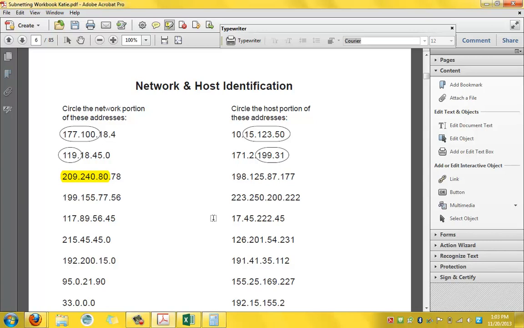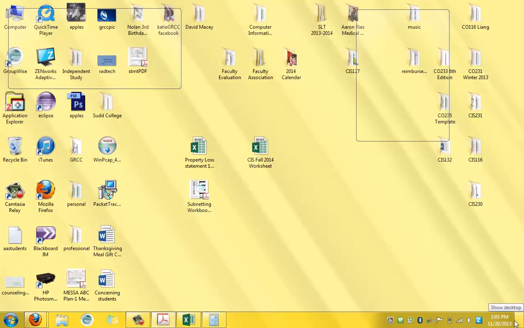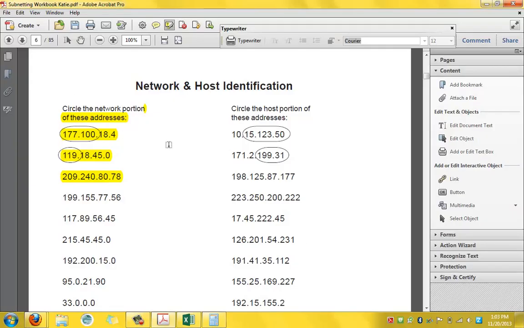So what that means is that when you go to IANA or ICANN and you get a range of IPs, they're going to give you a class of IPs.